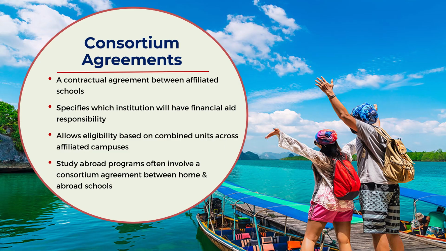And finally, we want to talk about consortium agreements. A consortium agreement is a contractual agreement between colleges or universities which recognizes the student is registered at more than one school for financial aid purposes. This is common in instances where students attend multiple community colleges part-time, but cumulatively have at least half-time status, which is the minimum requirement to receive a Cal Grant payment.